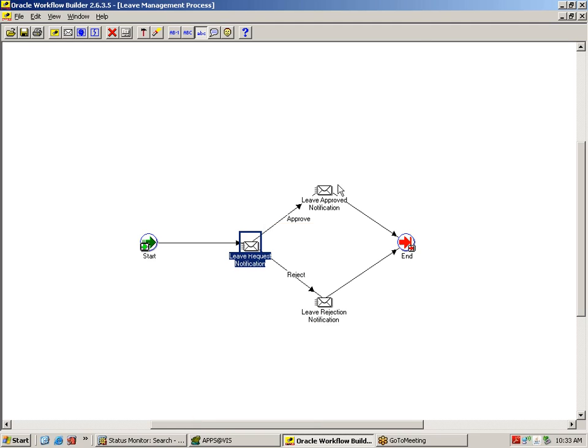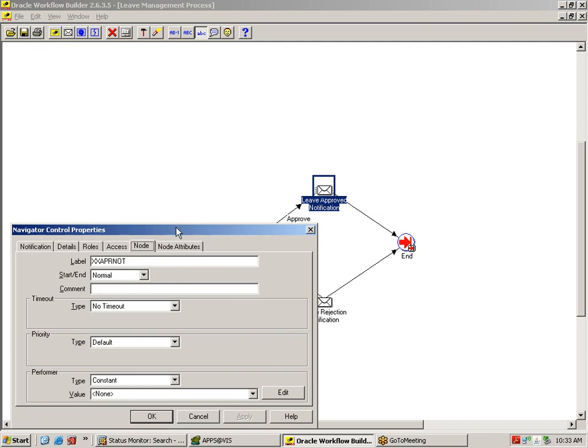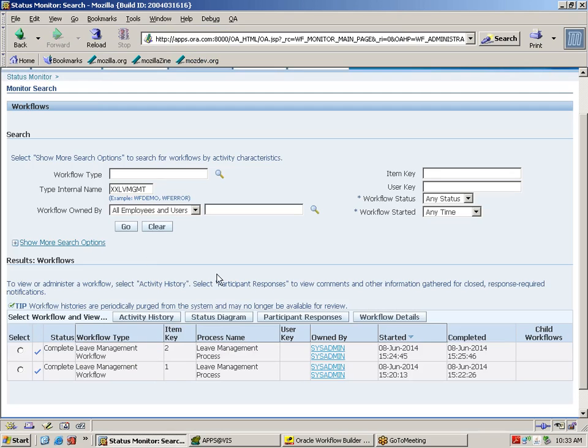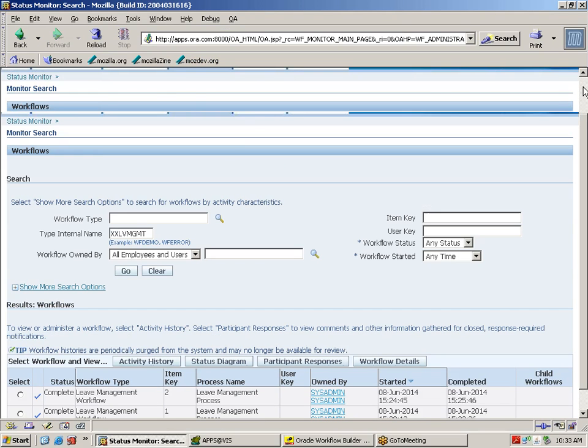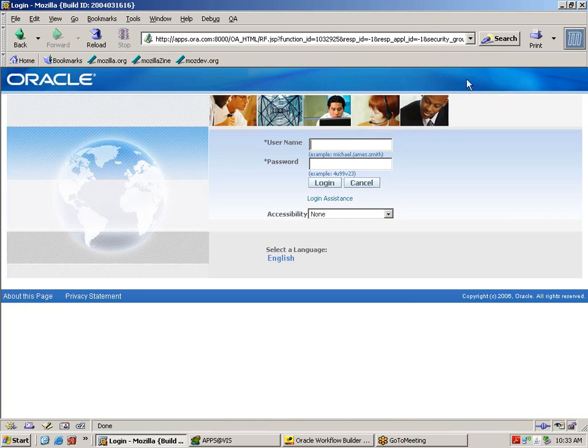But the notification will go to this user. Is there any other user apart from operations? One user is there actually. We'll log in with operation.